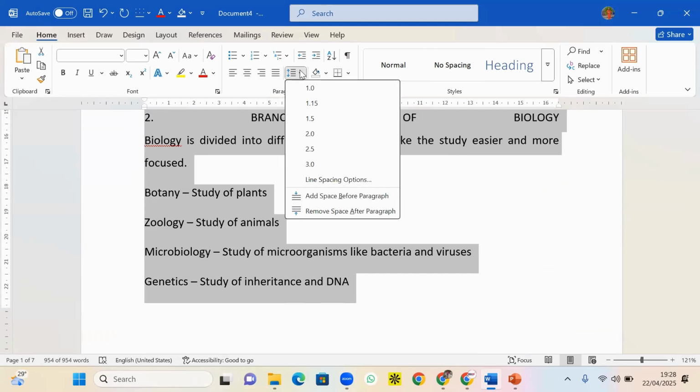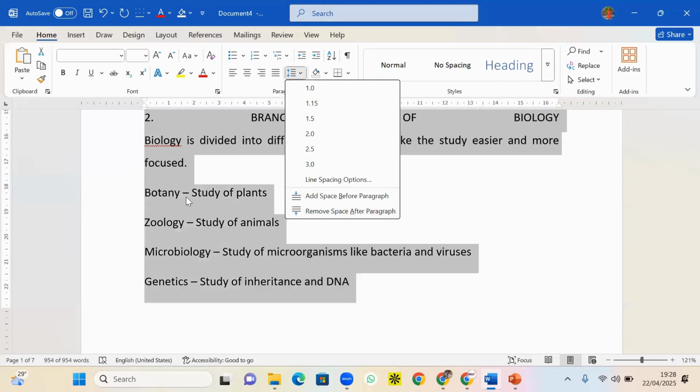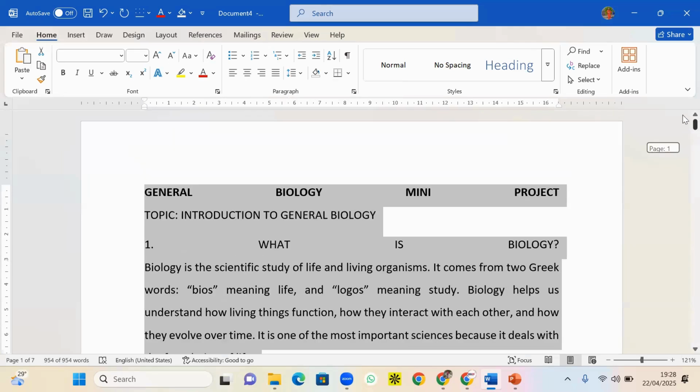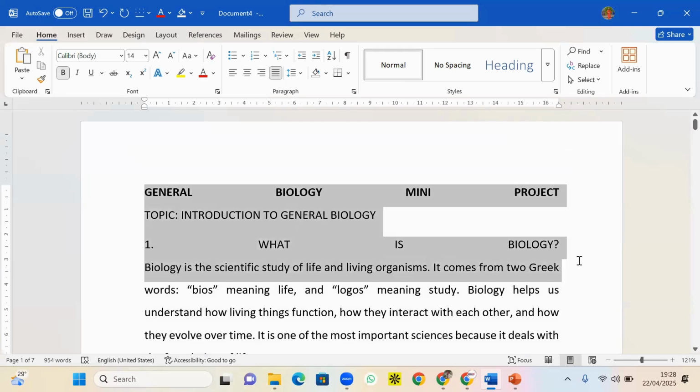If I want to remove line spacing after paragraph, I'll remove it, but there's no need for that. We'll leave line spacing after paragraph, so I'll be able to differentiate between one paragraph and the other. This is justified. It's not everything I will justify. You know that already. So this one is not looking nice. How can I correct this?